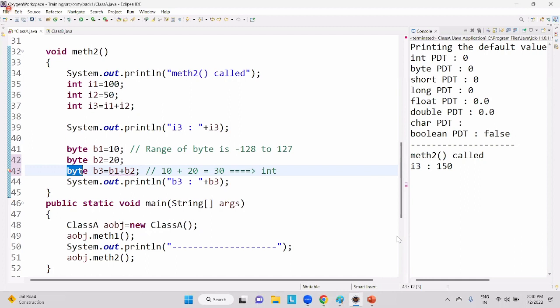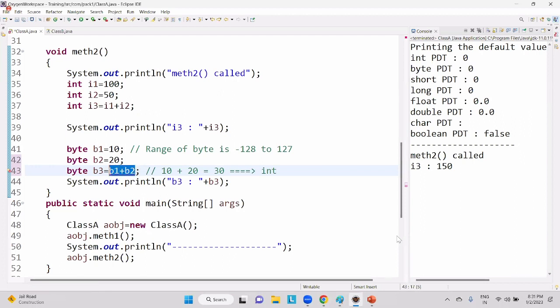So we know that there are 8 primitive data types. All these except boolean, we can convert one data type into another data type. That particular process is known as typecasting. There are two types of typecasting, implicit and explicit typecasting. Kindly wait for that; maybe within next week we'll cover typecasting. So right now, did you understand the reason why we are getting an error? Could you please tell me why?